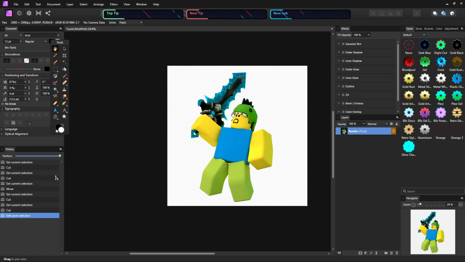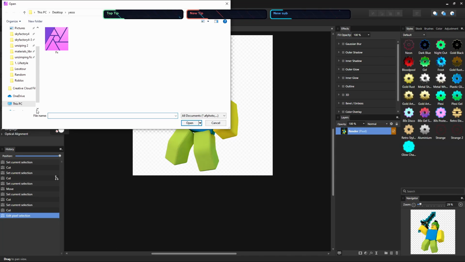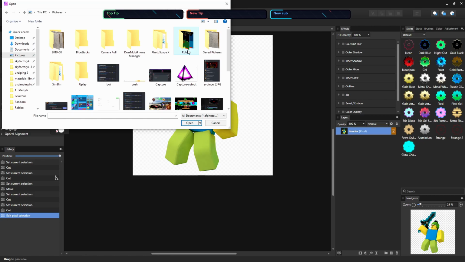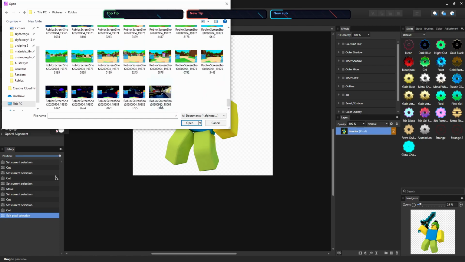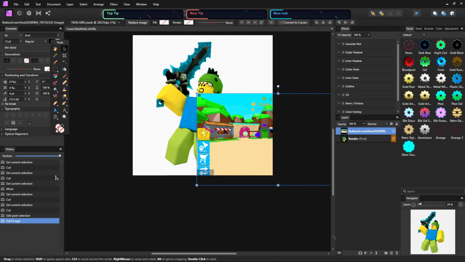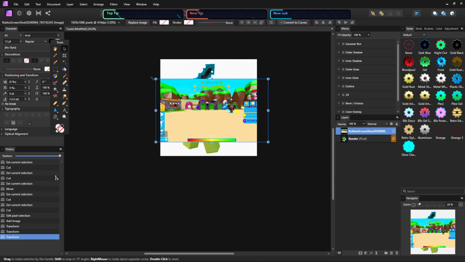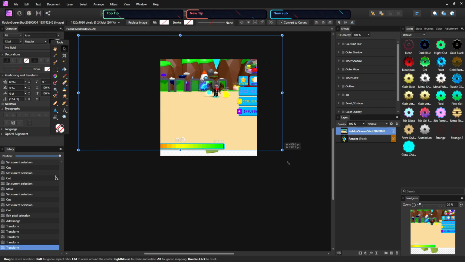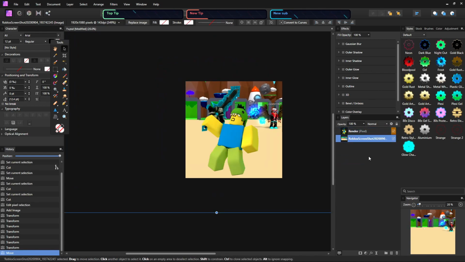First thing I'm going to do is import a file really quick. If you hit File, Place, and go into Pictures, Roblox, we can really put this in anything, but let's just put this in this bubblegum simulator screenshot. Just hit here and scale it up. Let me zoom out really quickly. Hit V on our keyboard. I'm using a keyboard for all the shortcuts. Just expand it until you cannot see any more menu or UI.